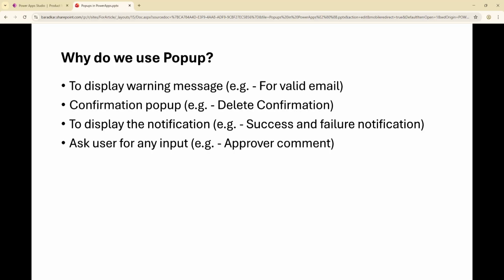As an approver, if you want to add a comment while approving or rejecting the request, you can use a pop-up to collect the comment. Basically, on the approve or reject button, we can display a pop-up, and inside this pop-up we can ask the approver to add a comment. So this type of pop-up we can create.